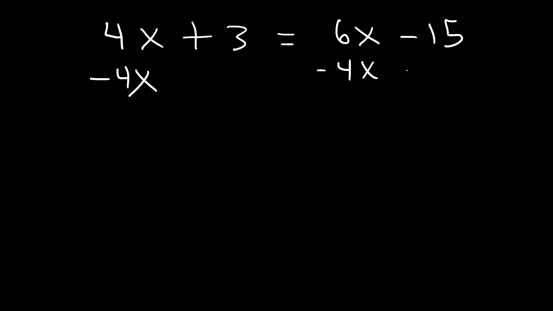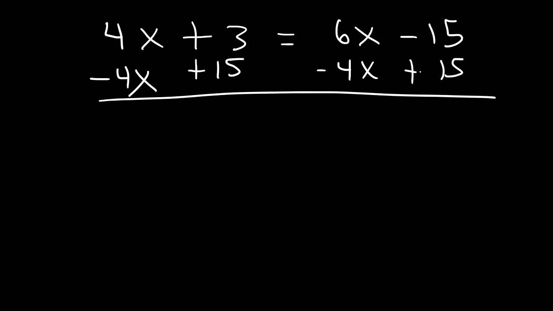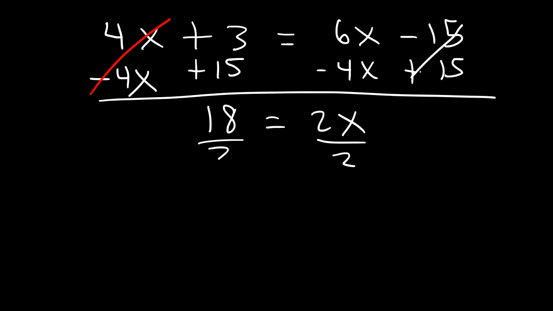Now at the same time, we can add 15 to both sides. So all of the variables, I'm moving to the right side. I no longer have an x variable on the left side. And all of the constants, the numbers without a variable, are all on the left side. 3 plus 15 is 18, 6x minus 4x is 2x. So once I get to this part of the equation, all I need to do is divide both sides by 2. 18 divided by 2 is 9. So as you can see, solving linear equations is not very difficult. You can learn this. You can do this.